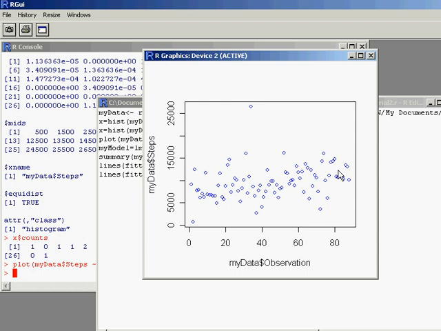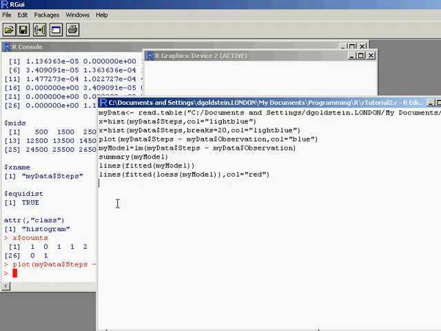So let's say we want to test this hypothesis that the longer I wore the pedometer, the more steps I took per day. So just by measuring my own behavior every day, I decided to exercise more and more, or walk more and more. And to do that, we might want to try to fit some kind of trend line or curve to this data, which fortunately is very easily done in R.